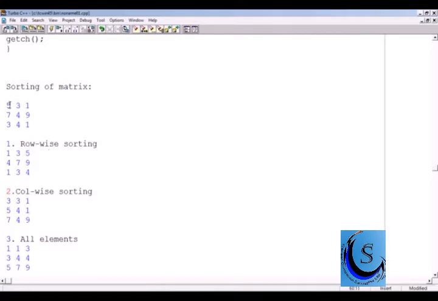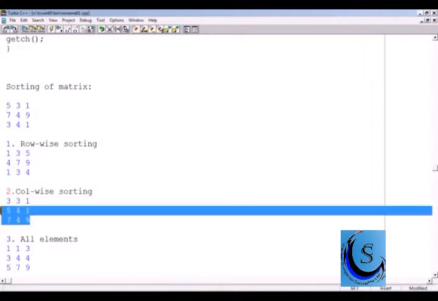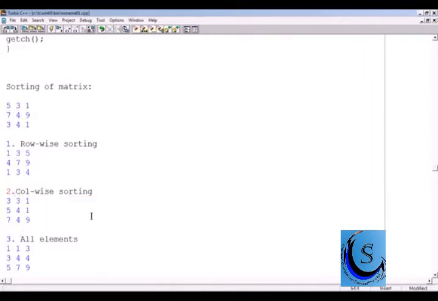And the logic is the same, compare this value. If the value is greater, then swap these values. Therefore here we get the result 1, 3, 5, because instead of 5 there is 1, here the 3, and here there is a value of 5. Therefore here only the locations get swapped and values get swapped according to locations. In the case of column wise also you have to compare this value with the other values in the given column. Here also you have to write a process 27 times.